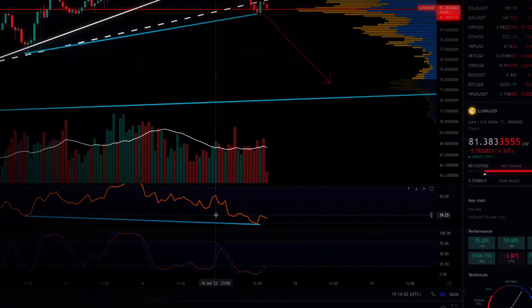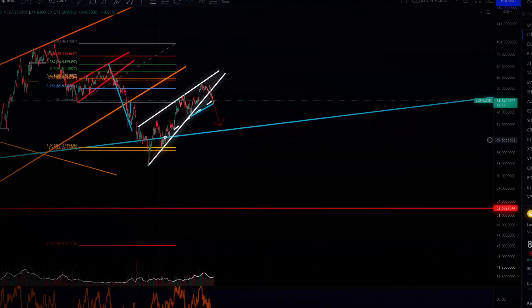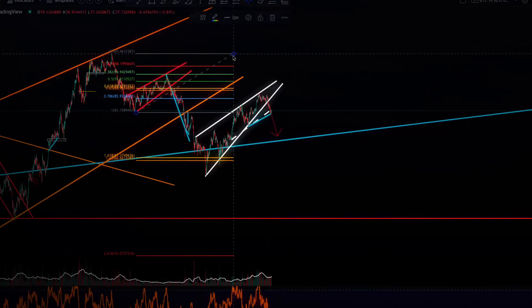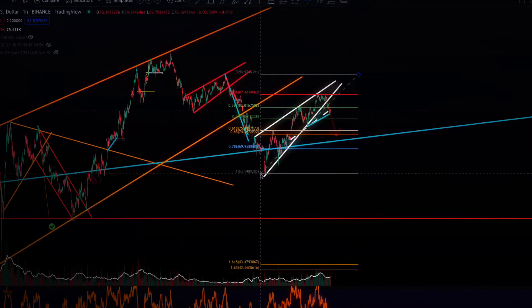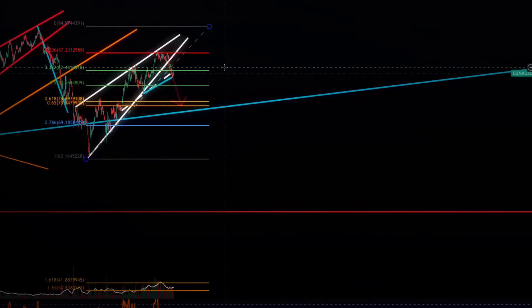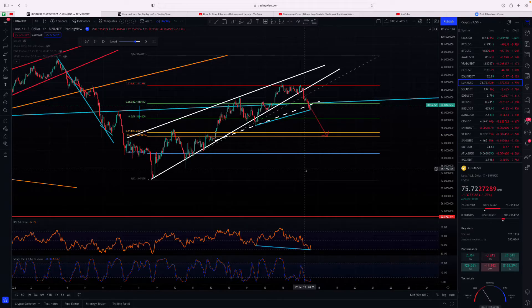There are so many bearish structures at play that I think they're going to overcome the small-term bullish indication. Price came down, W'd out, firmed off the W, then proceeded to go upwards into another bearish pattern — a rising wedge, which you could also trade as a bear flag. Taking the measured move from the previous swing high to the recent swing low, the price target confluence is hitting the golden pocket again. I wouldn't be surprised if Luna hits here before potentially reversing, which is also in confluence where the bulk of the VPVR starts coming in.